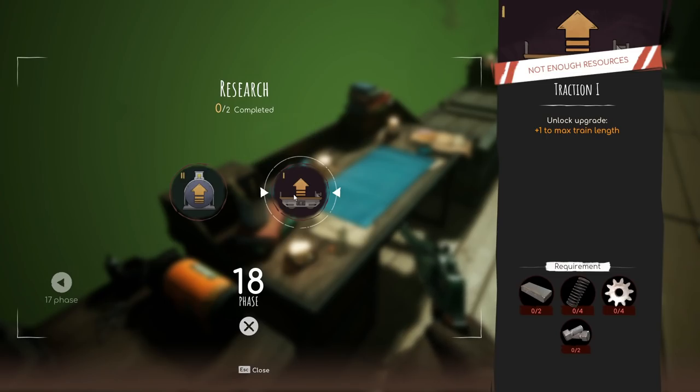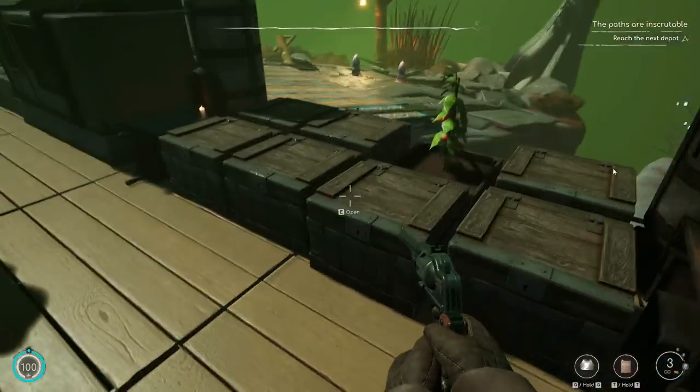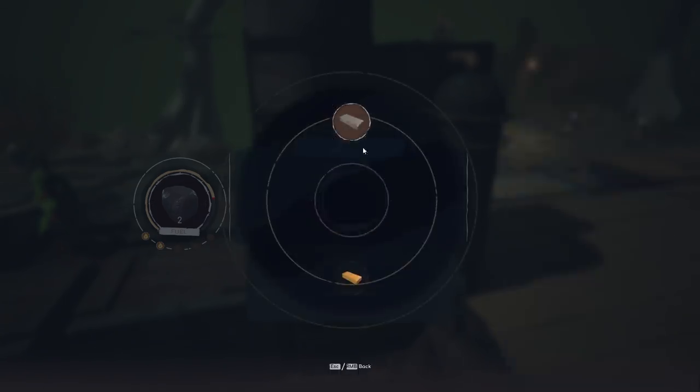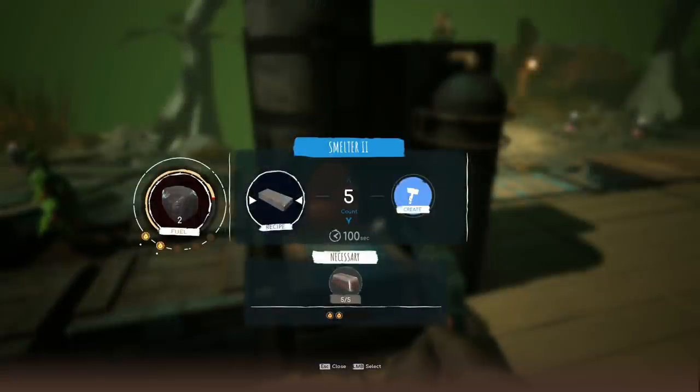Yeah, 2, 4. So 4 steel. I need 4 steel. We don't have any extra. And I have a bunch of coal chunks from just gathering. So that's awesome. Yeah, I'm just gonna make all 5.